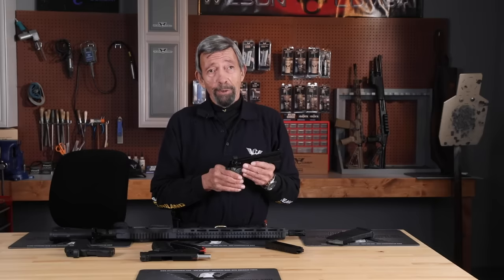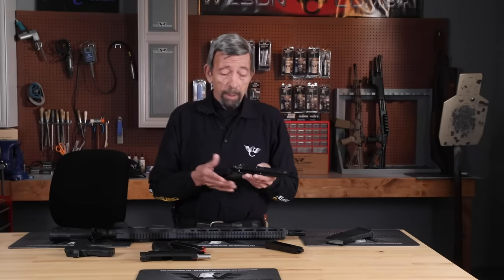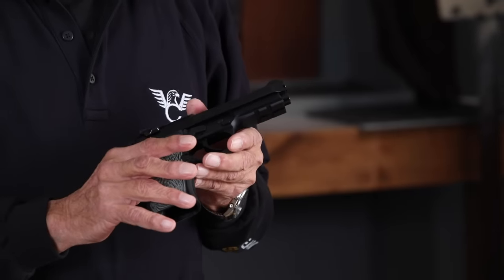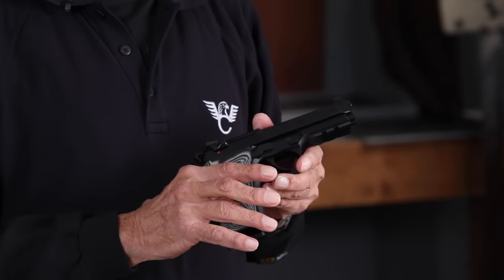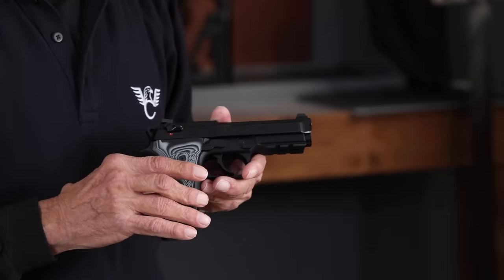Another good example is two guns of the time that were very contemporary, kind of a Coke versus Pepsi thing. The Sig Sauer P226 versus the Beretta 92. And there's a long history of the battle there for which would become the American service pistol. As you know, the Beretta actually won. For me, I always found them pretty much equal in terms of reliability and in terms of accuracy and action smoothness and all of that.